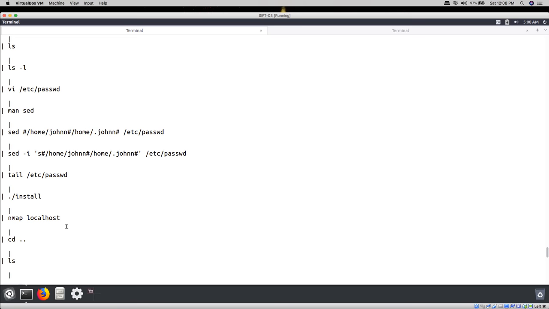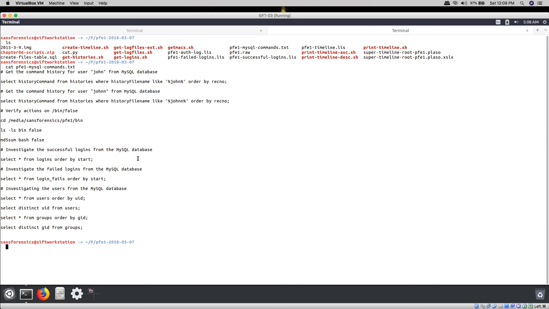Do I have this as a file already set up, or do I want to do... Oh, okay. Let's see. Let me go back over here to my crib sheet. If I want something that I... Let me see how we're doing for time. Not doing good for time.